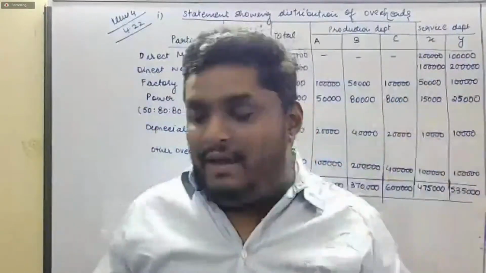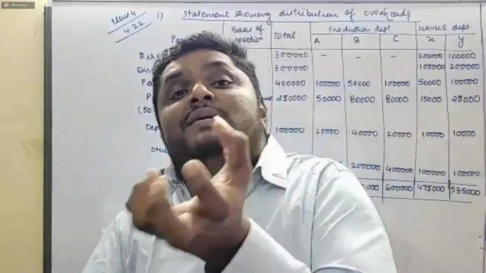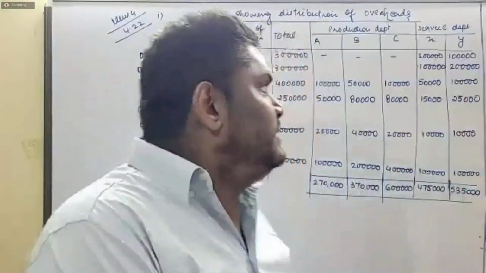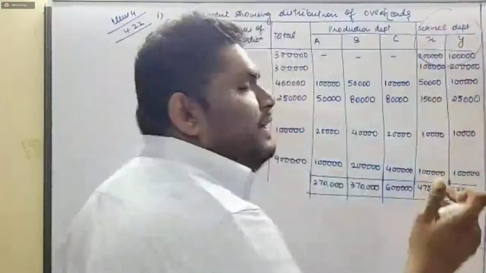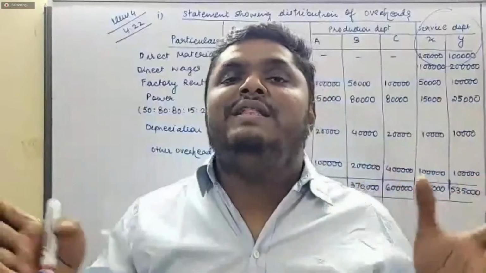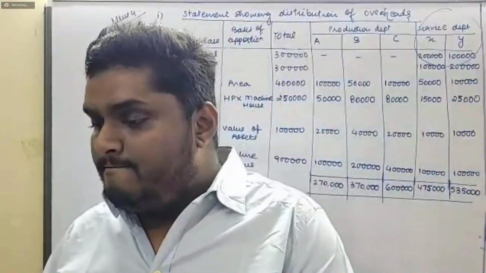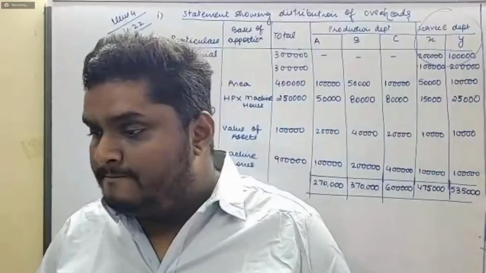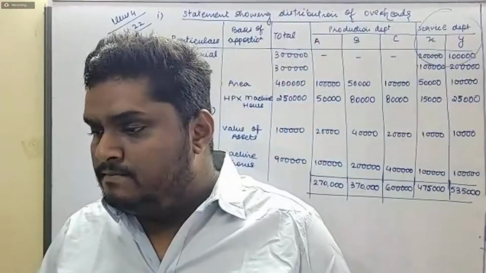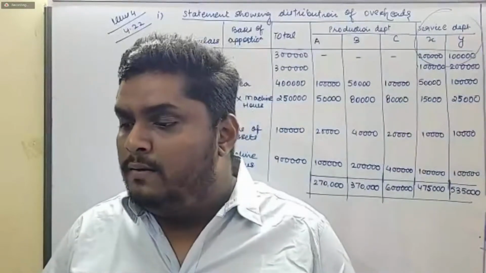part of overhead. At the beginning itself, I told you guys that those expenditures which play a supporting role in manufacturing a product, we call them indirect expenses or overheads. So these service departments provide support services to the production department. That's why we are treating the material and wages of service department as overheads only. I hope it is clear to all.